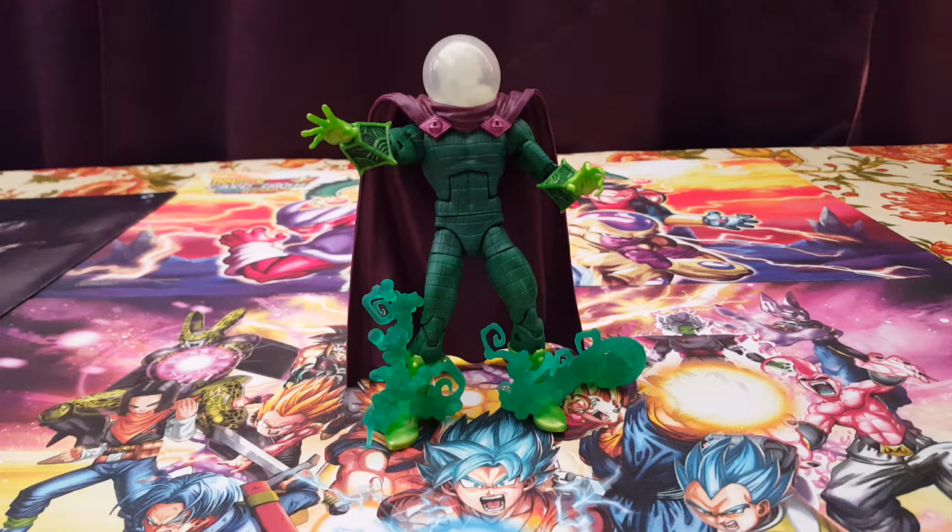And today we're going to be taking a look at something outside of Godzilla and Kaiju. If you guys follow my Facebook page, Godzilla Fan Freaks, I got this guy a few weeks ago roughly, and he just really stood out to me. I always liked the character Mysterio, and my girlfriend got me this as a little late Christmas gift kind of thing. And he's just really cool.